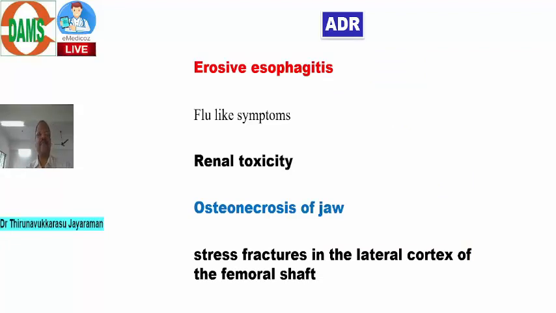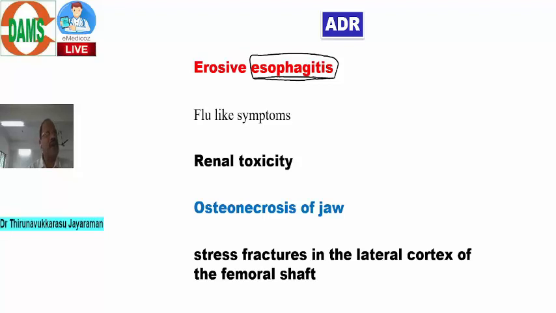Coming to adverse effects, the old first generation bisphosphonates are given orally, and they may cause erosive esophagitis. Oral bisphosphonate causes erosive esophagitis. That's why when a patient is taking oral bisphosphonate, advise them to take the drug in standing posture on an empty stomach with a full glass of water. The drug should not touch the esophagus. When it does, there is a risk of erosive esophagitis.